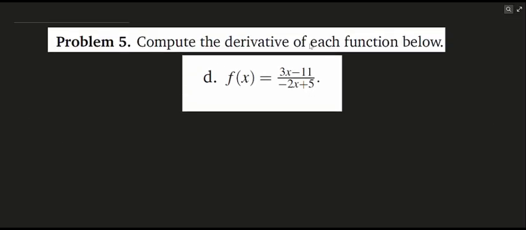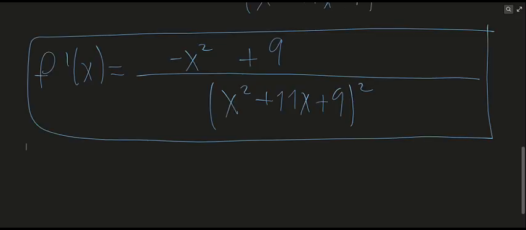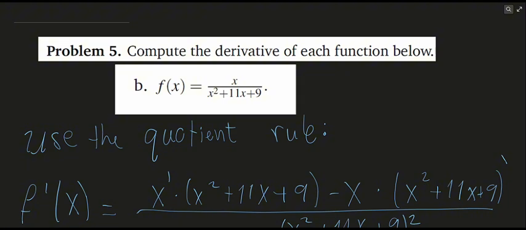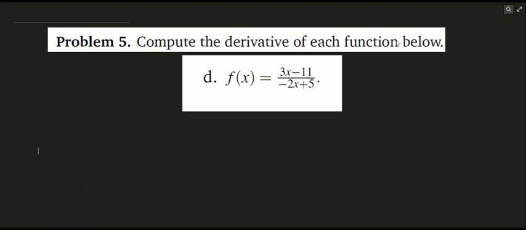Let's move on to the next part that I'm solving. Not part B, but I believe the last one was part B. Now this is part D of problem 5 on worksheet 4. This one is also a quotient rule problem. Like I said, in this case, it's not a humongous numerator divided by a measly denominator that we can just split into tinier fractions. So in this case, there is no clever algebra workaround, and you're going to have to use the quotient rule.